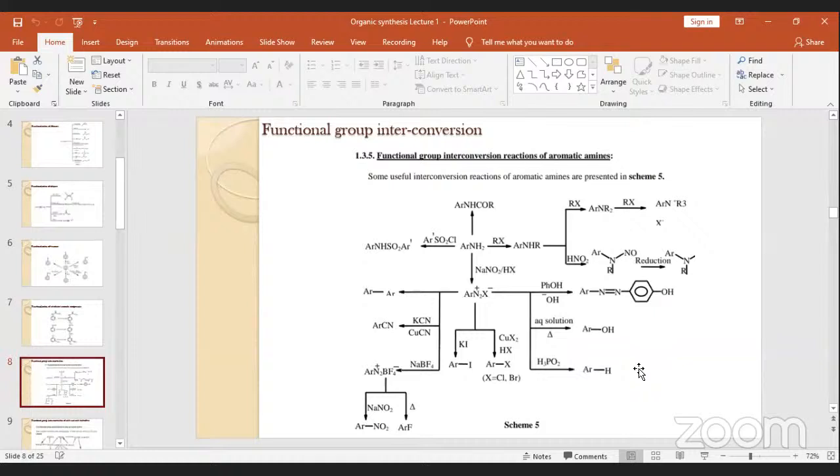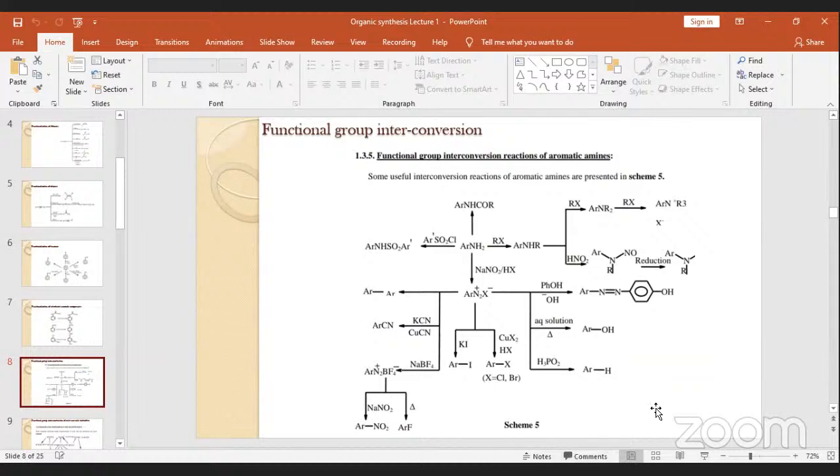So we have seen functionalization of alkanes, alkenes, and alkynes, and in these, alkynes and aromatic compounds. So in these four types, functionalization of alkanes we generally don't do. Only in rare and special cases will we do functionalization of alkanes, because all those molecules can be indirectly obtained by other functional group interconversion reactions of other products. Whereas functionalization of alkenes, alkynes, and aromatic compounds is a very important synthetic reaction.